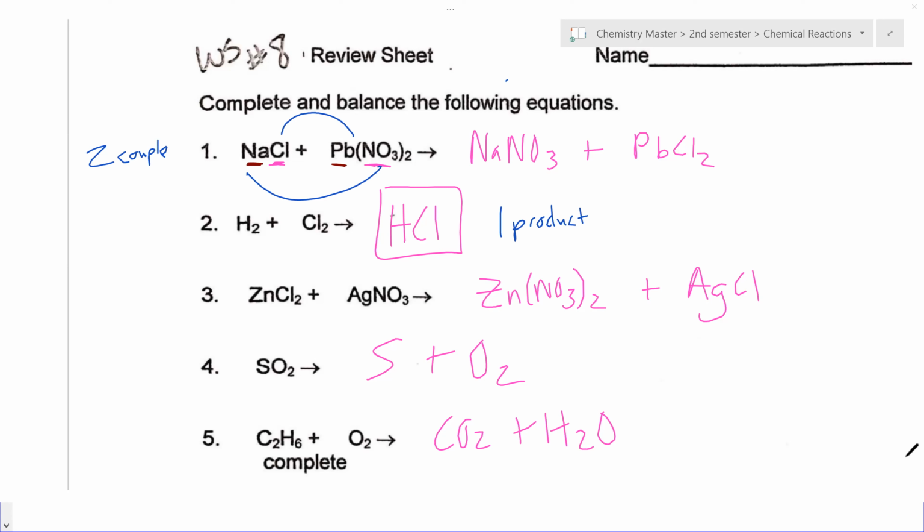All right. On this one, again, the couple switched dates. Zinc started going out with nitrate. Silver started going out with chlorine. On this one, we had one reactant, and it broke down. So that was decomposition. And this one, you had your C2H6O2, CO2, H2O. All right, let me show you one more and then we'll be done for the day.